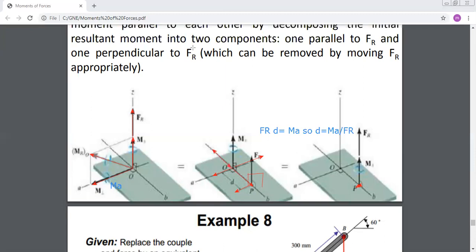Why? Because if you use the right hand rule, then if I draw the hand, these are the four fingers, and your thumb will be directed like this in this case. So always you should try to use the right hand to know in which direction you should displace the force. Okay. Thank you. Welcome.